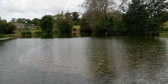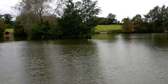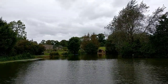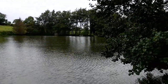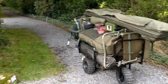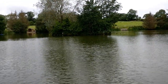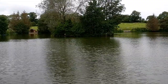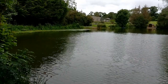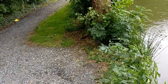Well, that's us for an hour session. We just got packed up, given rain to come in this afternoon. You can see the clouds are starting to roll in. Definitely made the right decision. A few spits just starting there. Well, trolley's loaded. It hasn't been a bad session after all. A little bit slow, but we've had 6 or 7 fish, the biggest being that common you saw me landing earlier on. Mr. Robin's down to clean up anything I've left behind. Any bait?